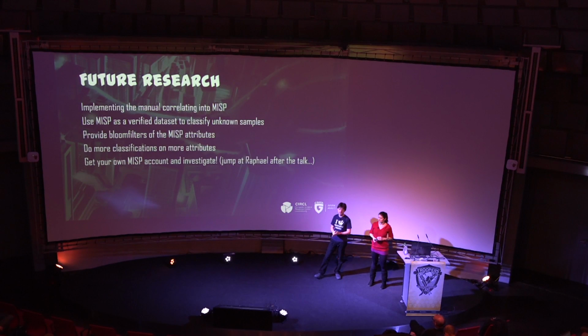We will do classifications on even more attributes because we just did it on PE files, domains and IPs, but we can definitely add some more things, API calls and so on. And so we will definitely try to correlate even more events directly from MISP and the samples to find out more interesting correlations between the campaigns.